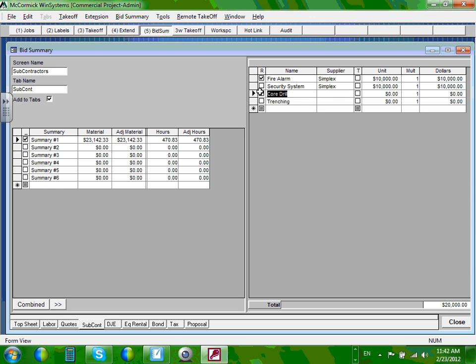Core drilling. I don't have core drilling here, so I'm going to change this one into phone/data systems. Are you with me? And who's going to do that one? Let's say West.